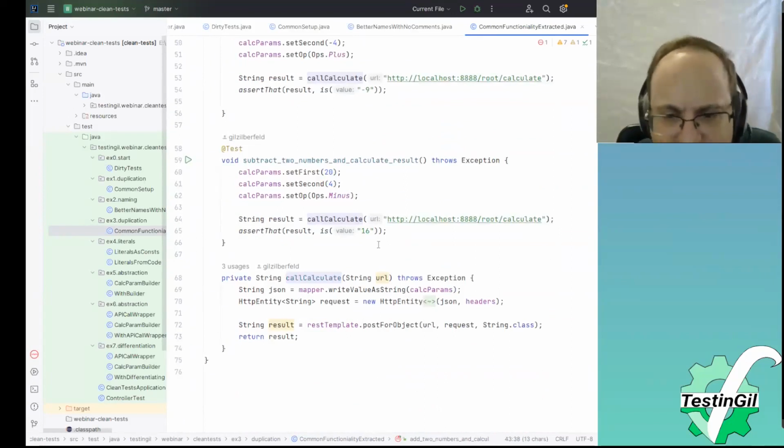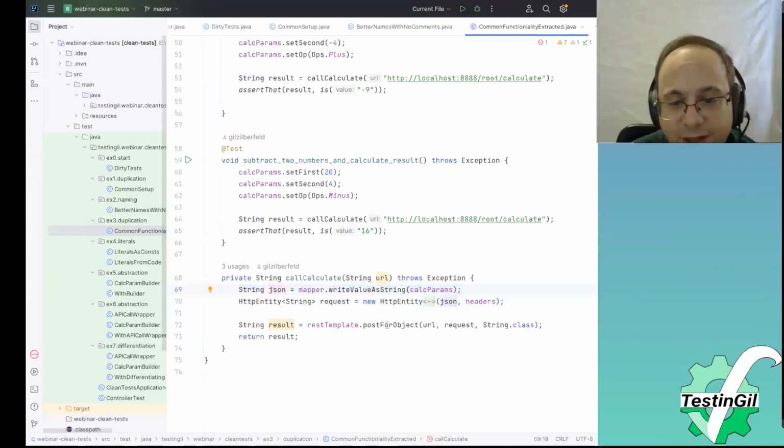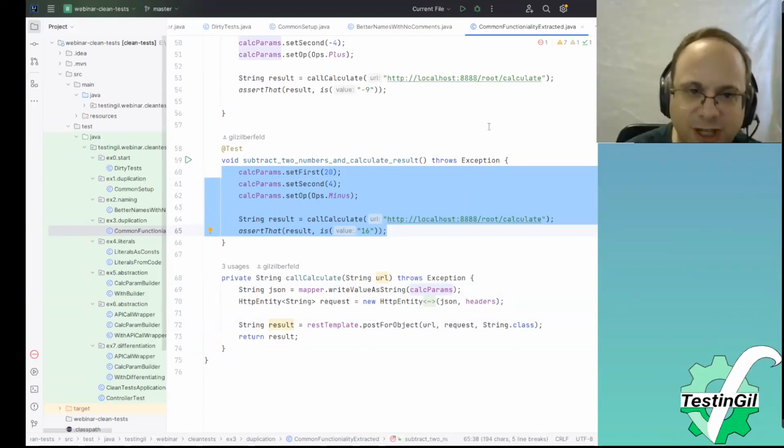Now, look at it. By pulling these things in, I pulled out all the framework code, the JSON stuff and the REST template and the post stuff here. And what's left here basically is something that reads more like application logic, which I like, because what I like is my test to tell me a story.